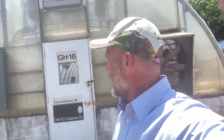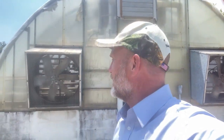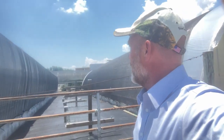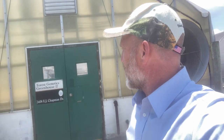Same setup. They have 2-layer polycarbonate. I didn't feel it, but I'm gauging it's on the order of 6 millimeter. Yellowed, once again, about 30 years old. 2-layer polyethylene to shade cloth. Similar structure here. Once again, a very yellowed polycarbonate, about 30 years old.